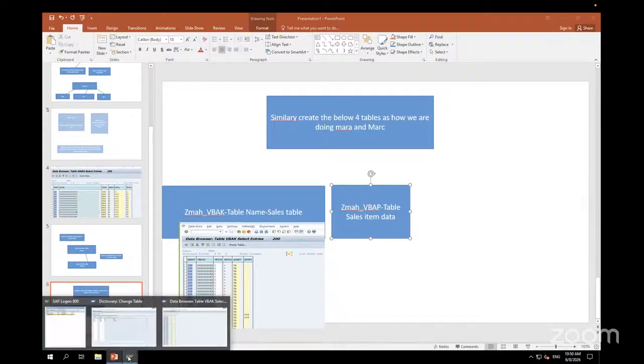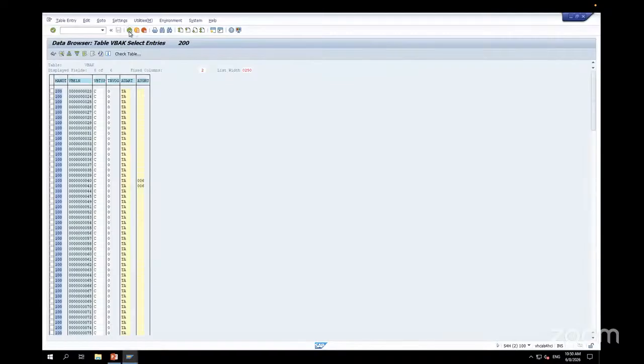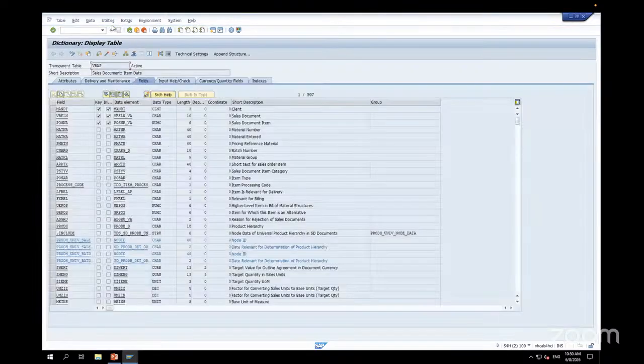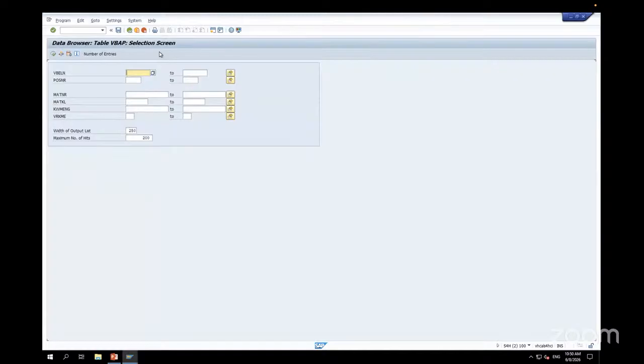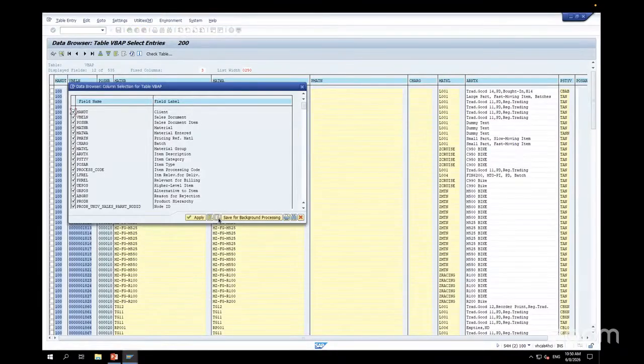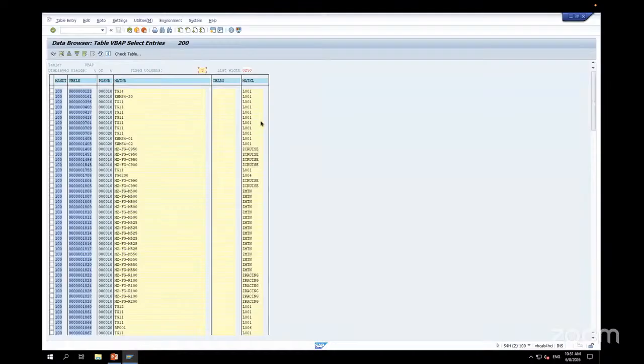What fields you can take from here is from VBAP, user parameters, choose fields, deselect client, sales document, item number, material number, batch, material group. 1, 2, 3, 4, 5, 6 fields.